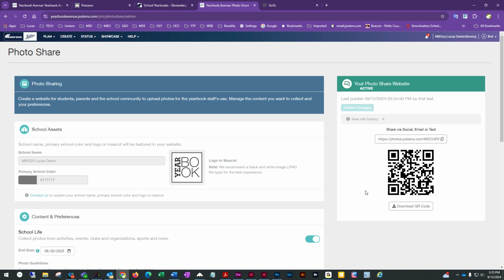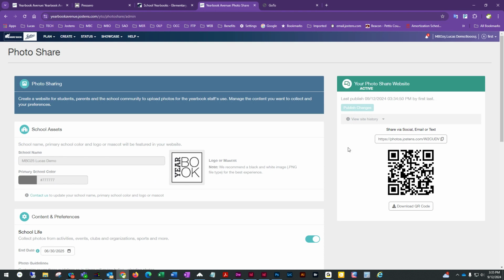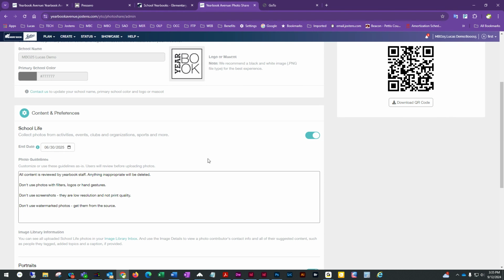We had a really good question a couple of days ago on this, because you could come back and actually turn off your photo share site here. Some will do that in between events. They'll say, okay, from this time to this time we're going to keep it open for first day of school photos.